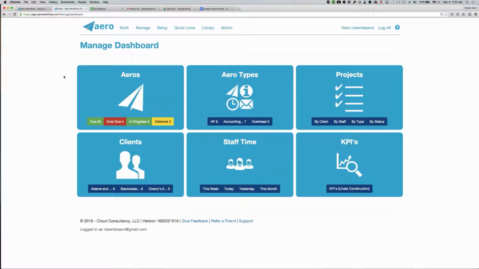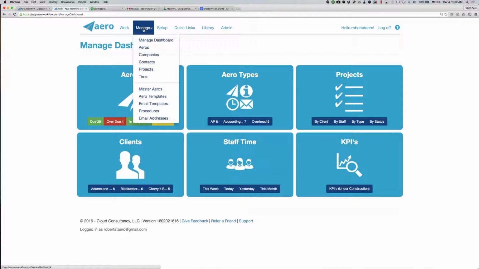Because making sure that you and your staff perform your work consistently and efficiently is really the path to providing profitable client accounting services. If you're all over the place, it's very hard to deliver these things profitably and also to deliver the level of quality in client accounting services that we all hope to. So we're going to review today how to use Aero to make that possible. Let's look really quickly at some of the options available on that Manage menu, and then we're going to dive into each of those a little more thoroughly.